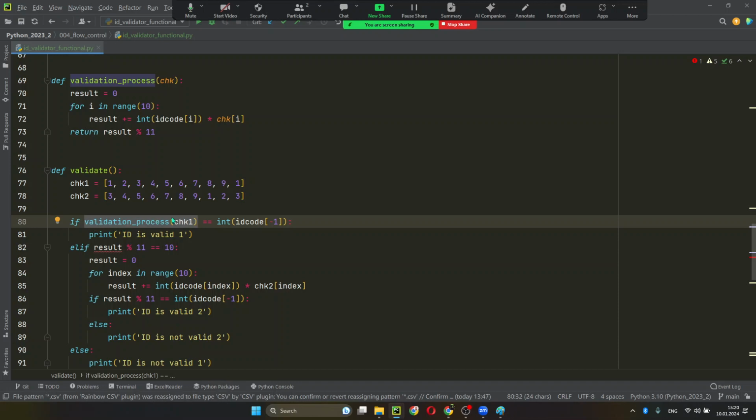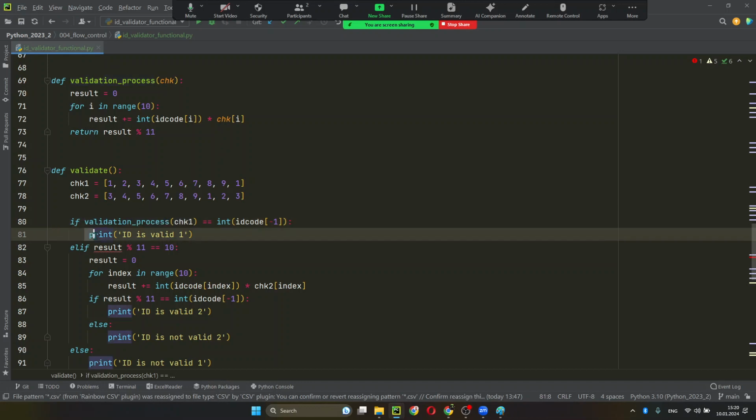I call the validation process function, provide it with check1. It does all the counting and returns me the result, that is either 10 or the last number of the ID code, or it's not valid. So we say if everything is good, the ID is valid.